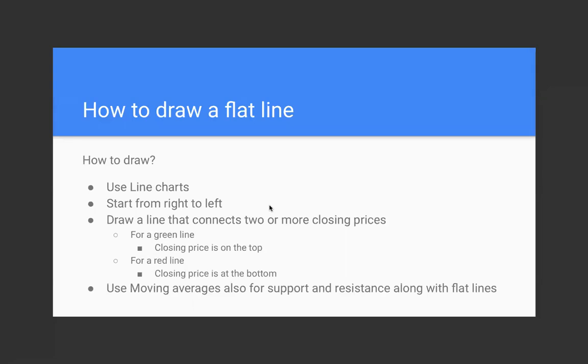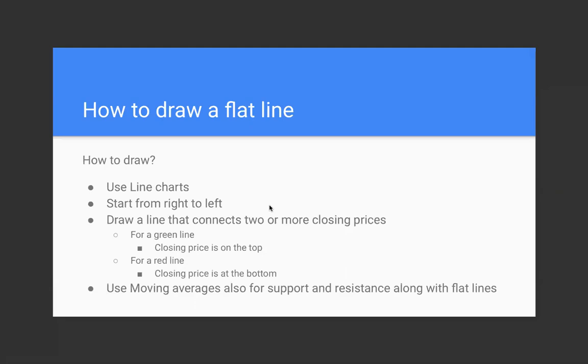Here, what I would suggest is, in the line charts, if you can draw a line that appears flat and it is connecting 2 to 3 points, you will also find that the prices will be very close. For example, you might see two closing prices, one at 41.56 and the other at 41.98. Usually they'll be within $1, or at least within about 10% of the range. That is what we suggest. So usually I recommend having it within a $1 range or within 10%.